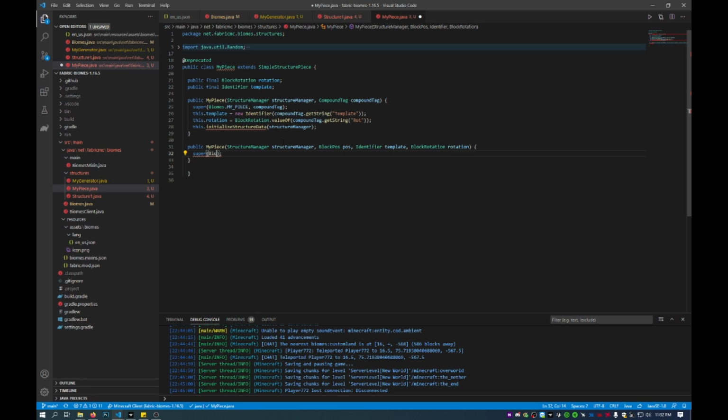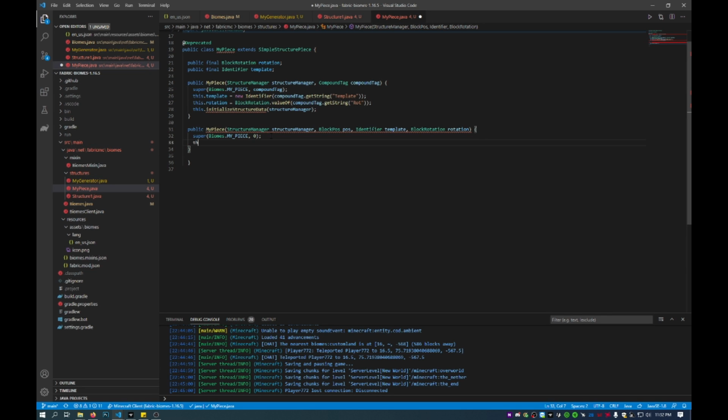This will be Biomes, my piece, 0. This POS.